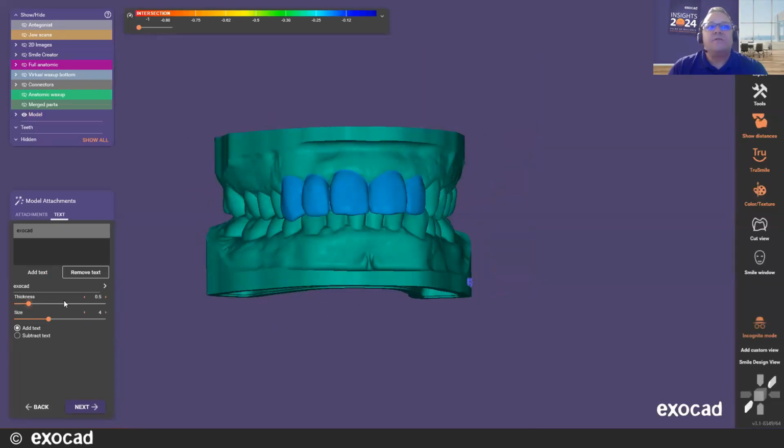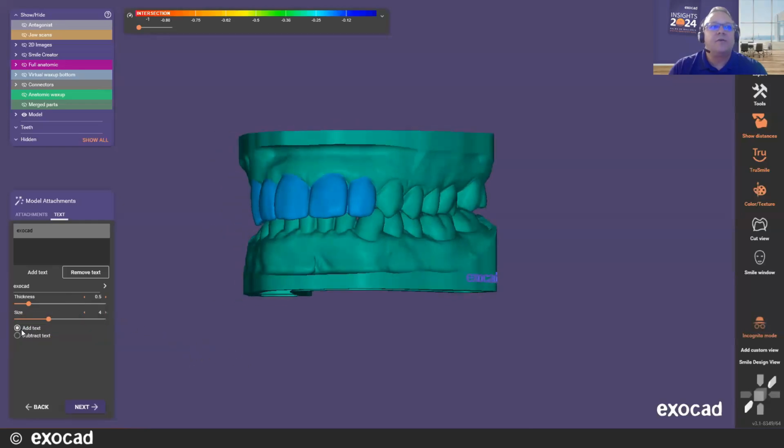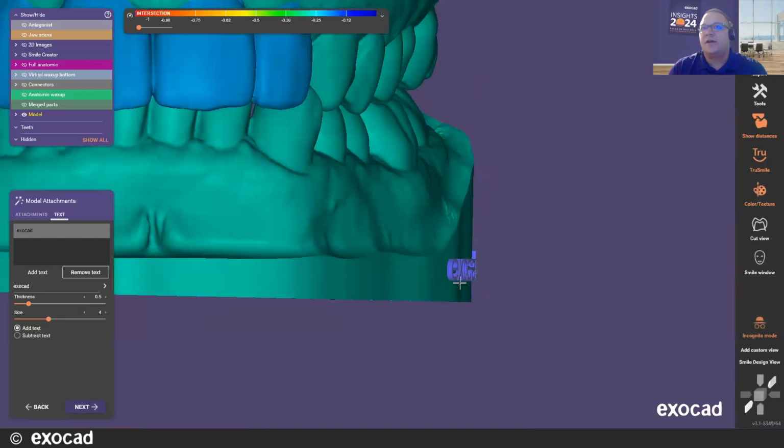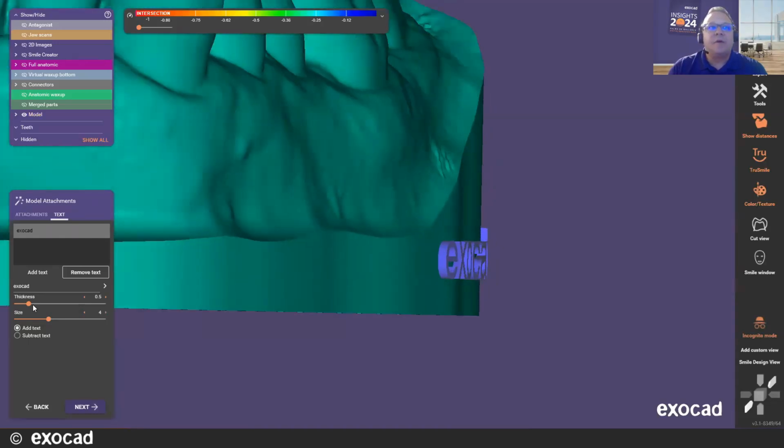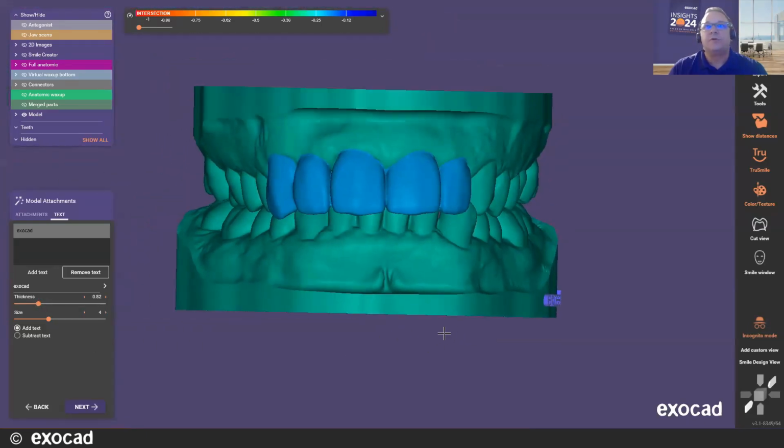From there, if you wanted to adjust font size or thickness, whether you're doing additive or subtractive text, that thickness is going to determine how much material is either coming off of the model, or, if subtractive, how much material is going to be recessed from the model.